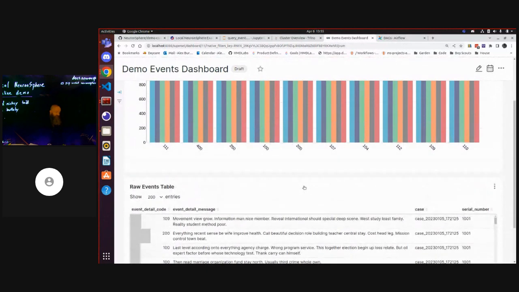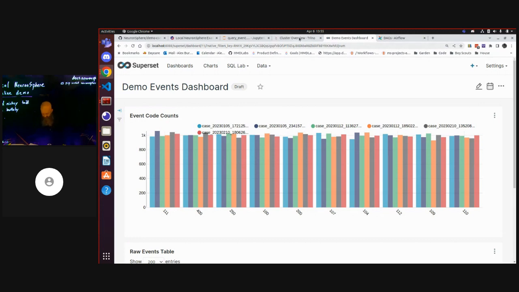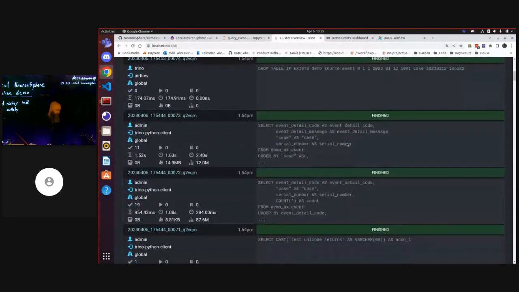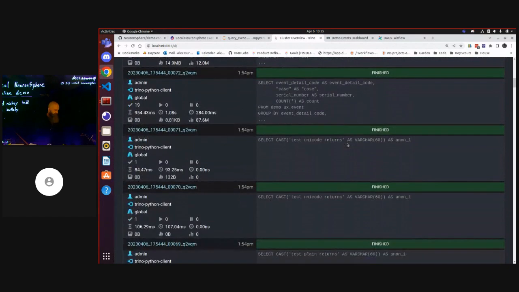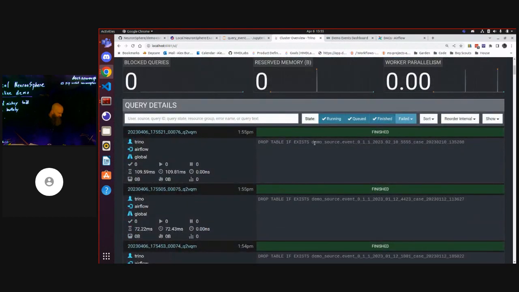All right, that was a pretty whirlwind demo. I'm impressed with how fast we got through it. I think we met all of our objectives going from one end to the other. Can you think of anything that we missed? I didn't actually show Trino, but you can see all the Trino queries coming in if you wanted to view them. Yep. So now it's going through and dropping the source tables since we don't need them anymore. Right.